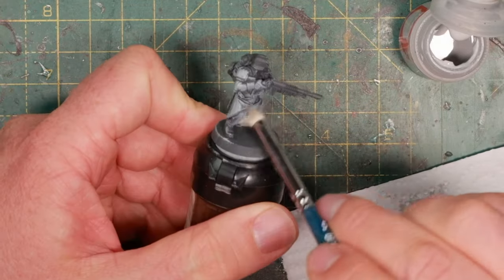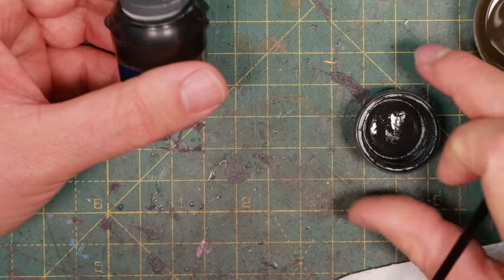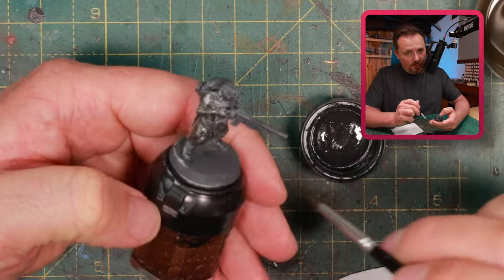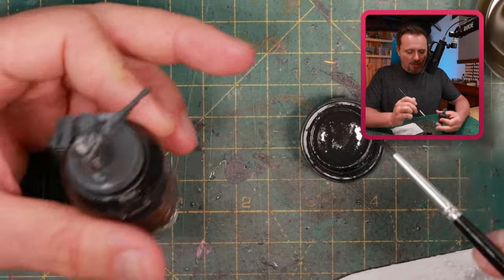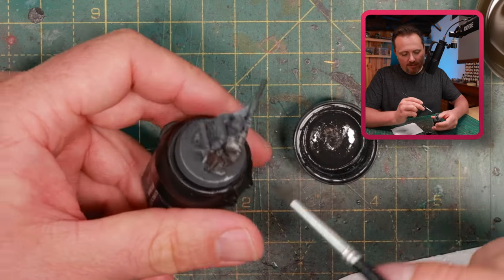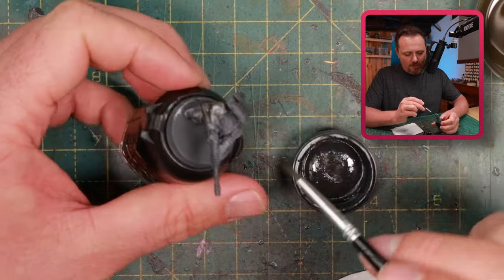You can imagine how fast this paint scheme goes on a whole army of Death Guard of Krieg. After this I wash the mini with AK Interactive panel liner for grey and blue vehicles. It has a similar color to the original spray and shades the recesses properly. Panel liner enamels dry up very dusty and chalky, making it look like there's already a lot of dirt on the coat — and my Kriegers have been sieging for a few decades, so stains and dirt make perfect sense.